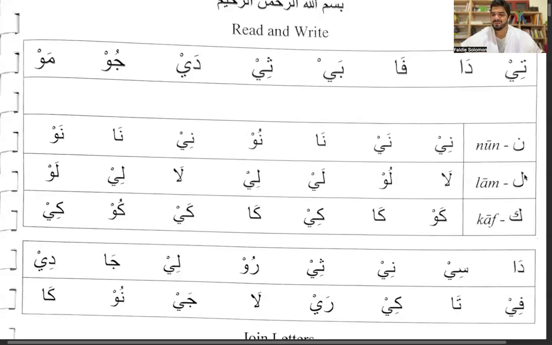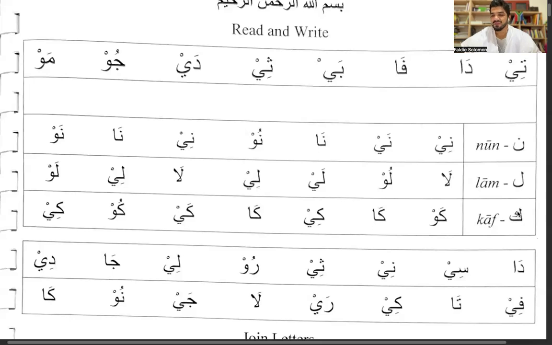And then the lam is often confused with the alif. If you look at this one here, we have the fa connected to the alif. But notice that the alif will never have something coming after it, whereas the lam has this bowl after it, and that bowl can connect to something. So you can connect a letter to the lam after it. The alif, you cannot connect anything to after it. That will take some time to get used to.